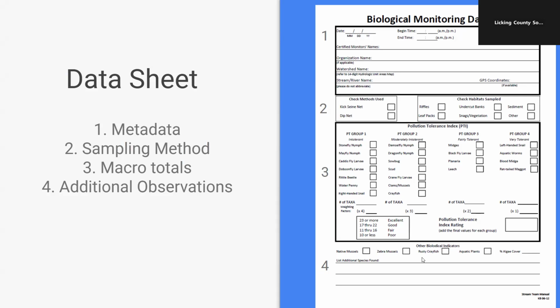Zebra mussels are an invasive species. Rusty crayfish also are invasive. And then if you find aquatic plants, percent algae cover, and then down here, if you find fish, frogs, other amphibians, any vertebrates that you find in the water, you can include those here.